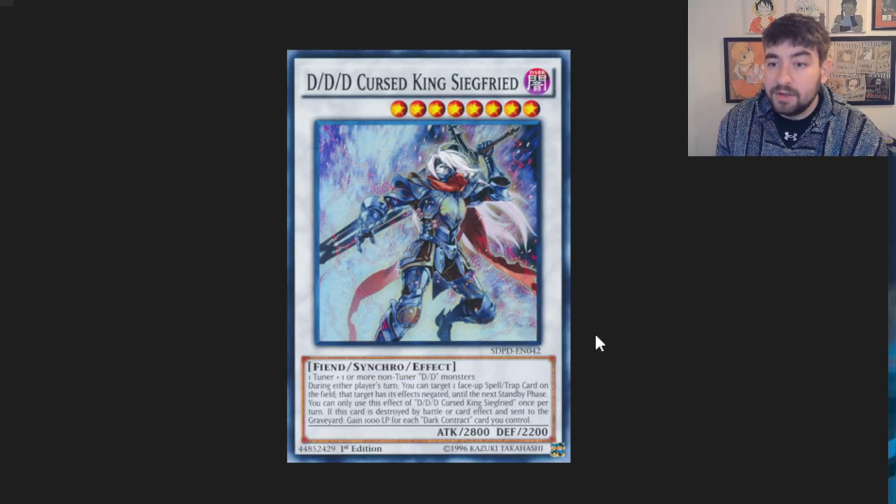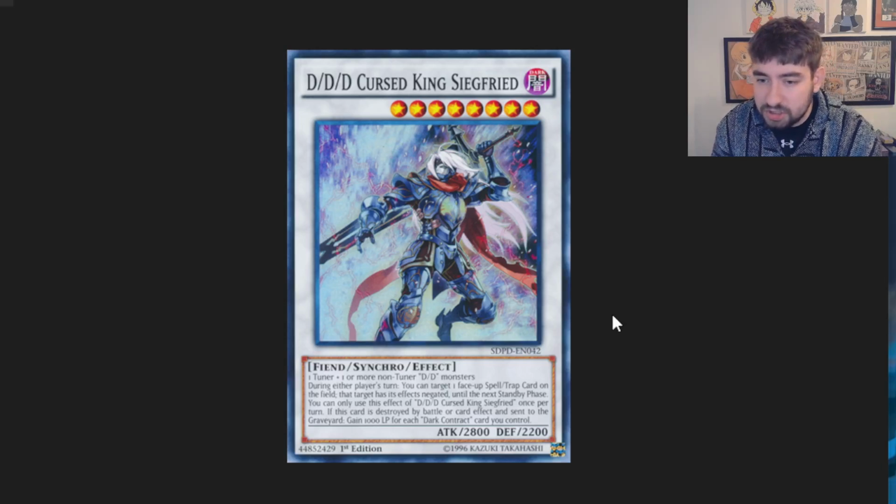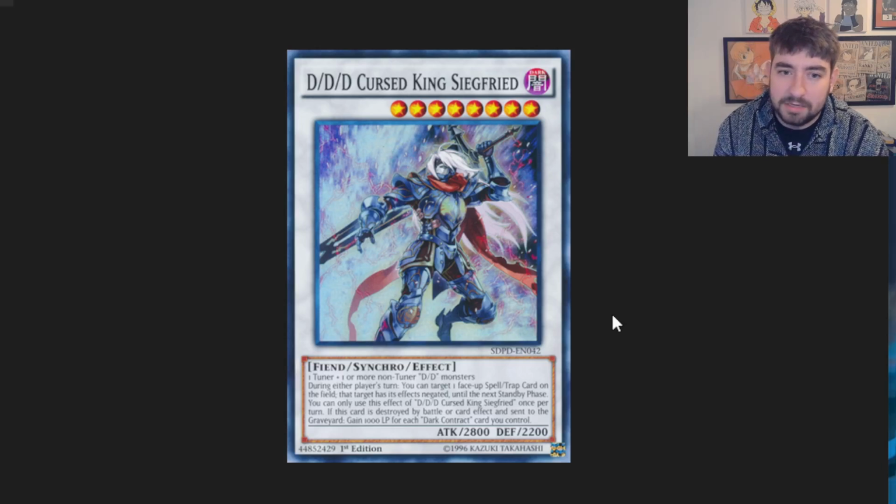Fiends. Siegfried. Fiends are weird because almost all Fiends are dark, but if we do get an archetype that's light Fiends left and right, that does open up a lot of potential here. And plus, he's just a generic negate, right? Well, let me see. During either player's turn, target a face-up Spell or Trap card on the field. That target has its effects negated. Oh yeah, so it's just a Spell or Trap negate, generically.